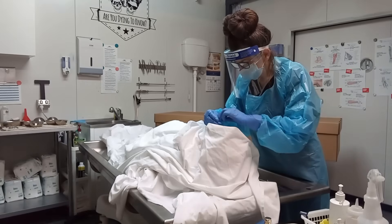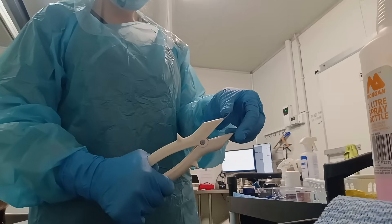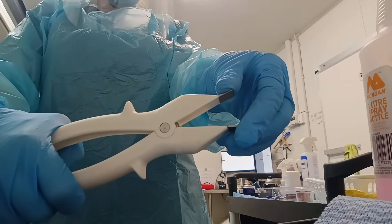The way we open the mouth is either by massaging the muscles, because rigor mortis is a chemical reaction in your muscles — all your muscles have the same reaction. I do have a jaw opener that I place in between the teeth if I can get in, which is basically like a clamp that will help loosen the mouth open so we can get in and clean it. Then I would close it and suture, and we're back to the eyes and the mouth being closed. Once you massage rigor mortis out, it doesn't come back — it just stays movable. Naturally it dissipates about 76 hours after death.